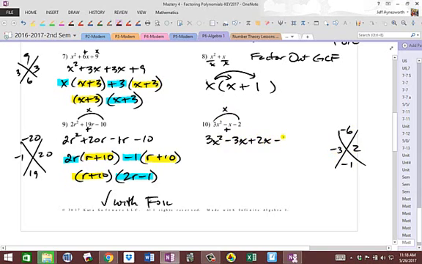Let's factor out a 3x here, because that's in common. Factor out a 2, because that's in common. And you'll notice that x minus 1 is your common binomial, so we're going to start off with that. I'm just being consistent. Multiply by the remaining factors here, the 3x plus 2.